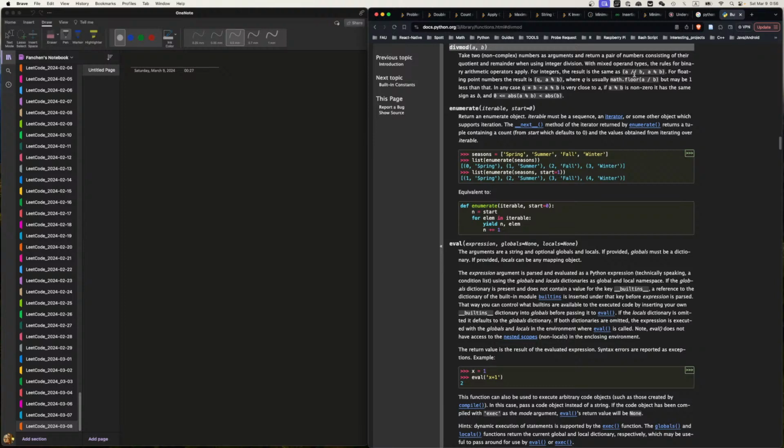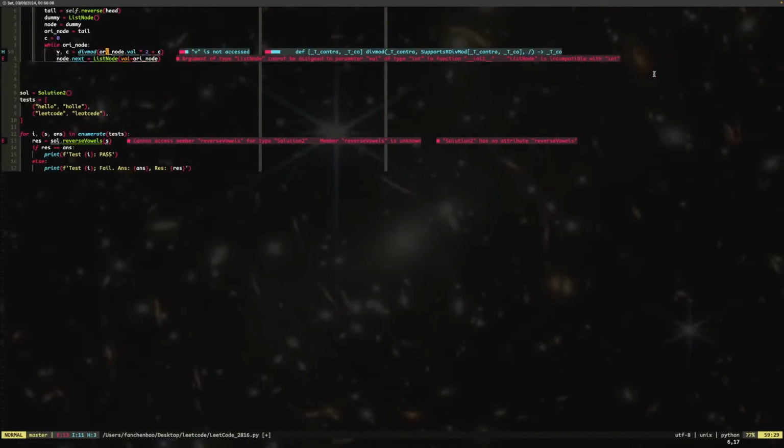Quotient and the remainder. Okay, quotient and the remainder. So the quotient is carry, the remainder is v.